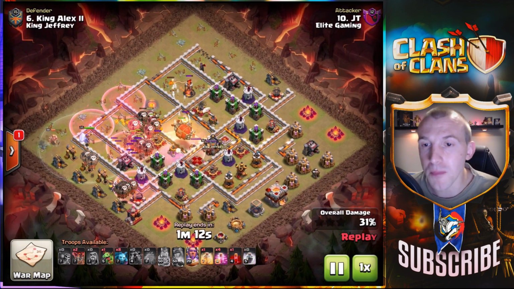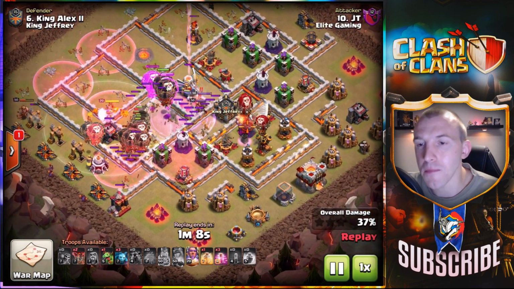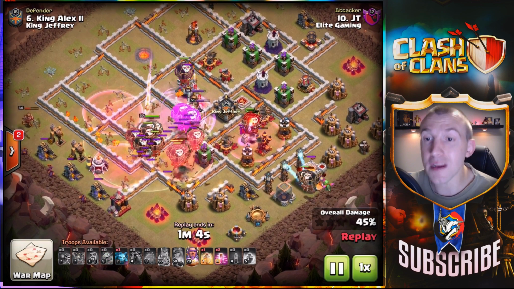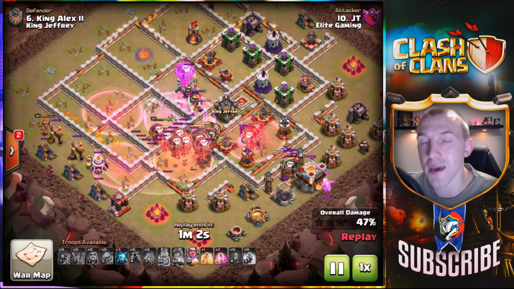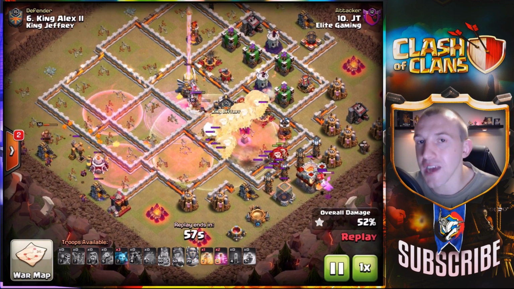We're using a battle blimp for this one, and that can be very helpful. It's a lot easier to merge the battle blimp into a LavaLoon style attack. Most commonly, you'll probably dump the balloons into an area of the base where you can take out some defenses before your main group gets there.